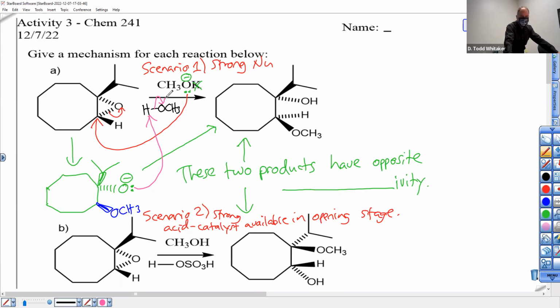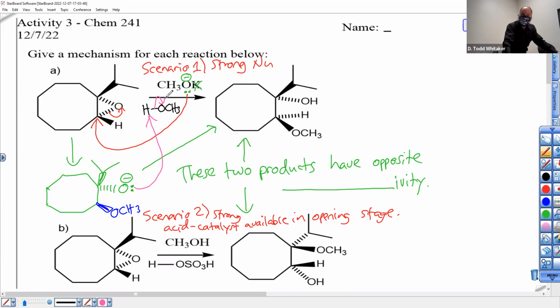Next one's got one more level because it's got a catalyst. And I want to see who can take a stab at guessing what happens first. I got nothing to cross out. No metals from column one. Please don't react methanol, a weak nucleophile, before reacting sulfuric acid, a strong acid. What's the best thing for sulfuric acid to react with? Keeping in mind, you do want to open that epoxide. So what do you want to do with the sulfuric acid first?